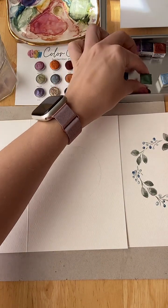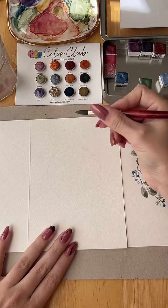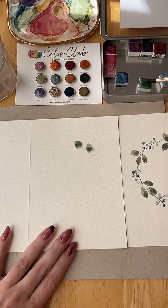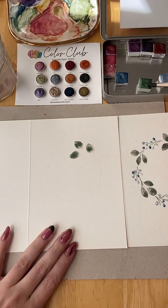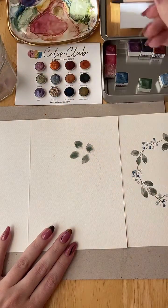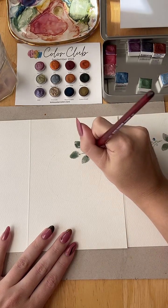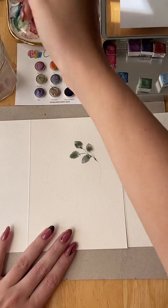I'm going to be using this one a lot. I'm going to keep that up front for myself. And just starting with some leaves. The nice thing about this brush is the little plop of the brush really does give you a nice organic leaf shape. That's a nice little branch there.